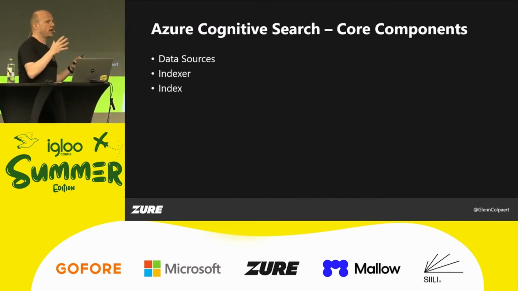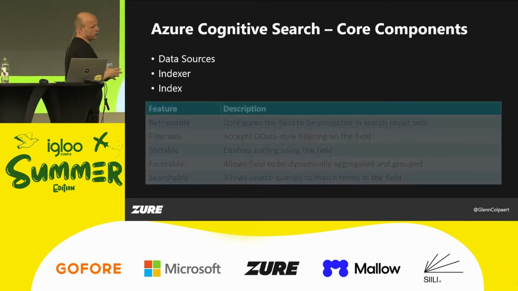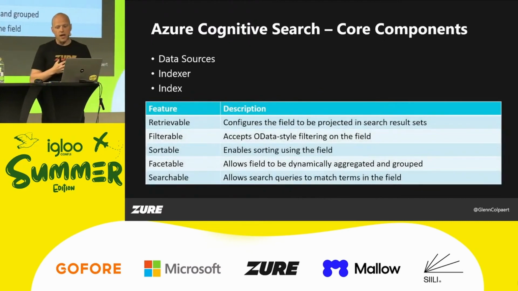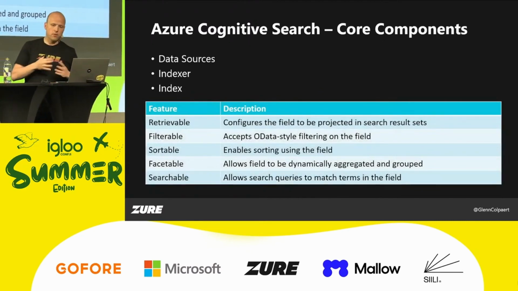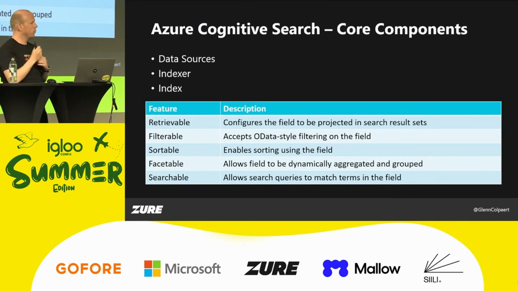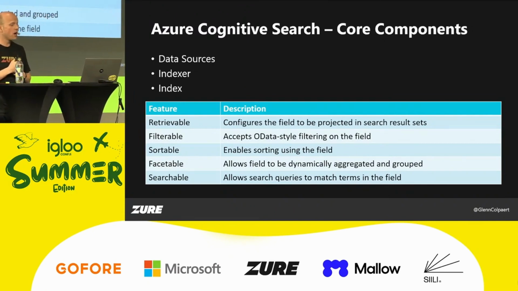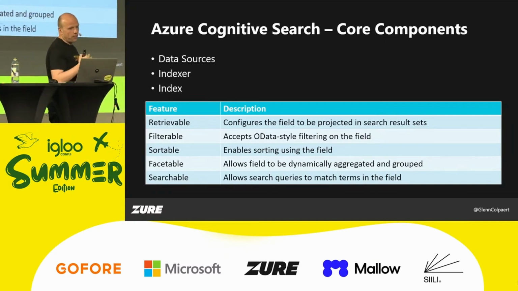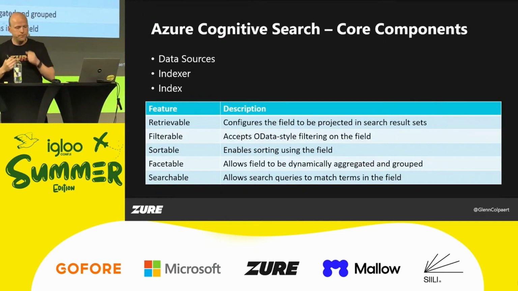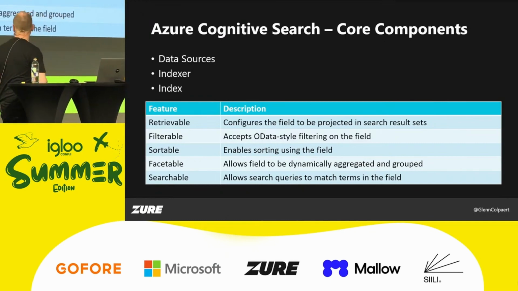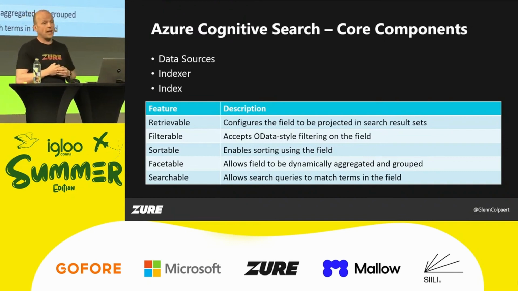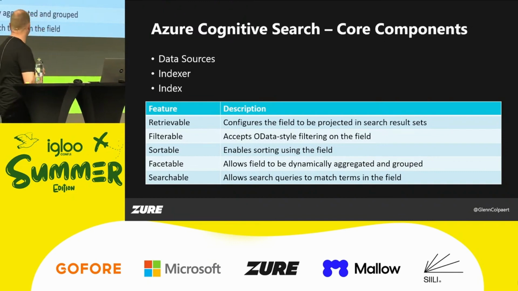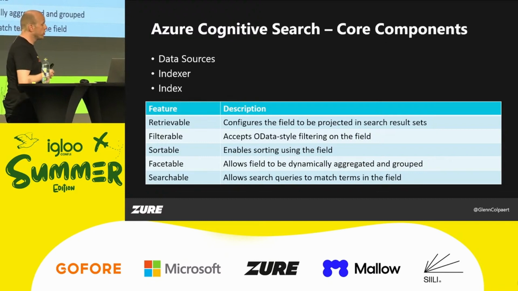And the index is really the key of your cognitive search. As you will see in the demo, it will give you a complete index of all the documents, or all the images, that are within your data source. And it will apply some things on top of that. There are a couple of features that you need to enable, and I will also show you that and go into details on that during the demo.